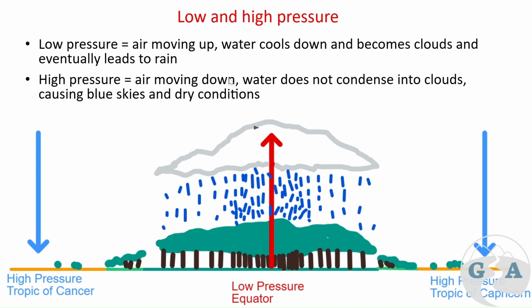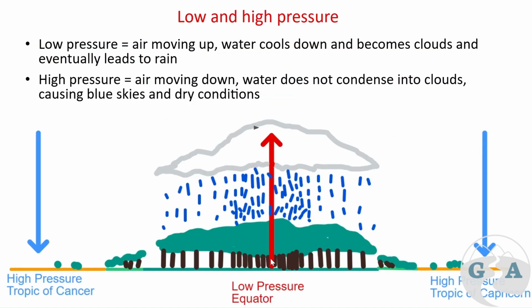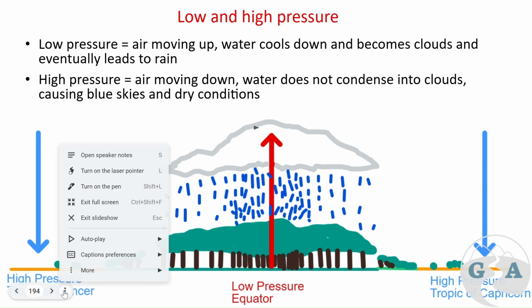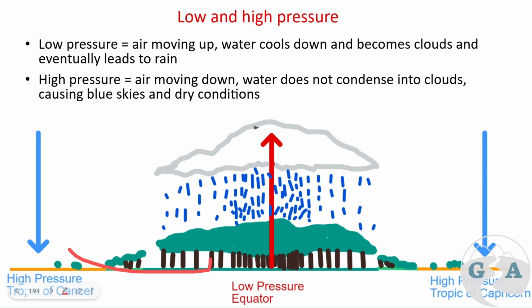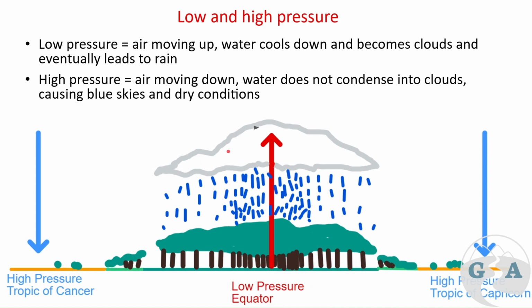So when this forms out at sea in the tropical areas, it begins to create a low pressure system that will build up. The continuation of warm, moist air coming from the sea causes the tropical storm to increase its power and the pressure to get lower. As the pressure continues to lower, air from around it moves towards the low pressure area, right? When you think about it, you've never been standing in an area and suddenly there's no oxygen. So it's like a conveyor belt, where as the air moves up, it's also dragging in air from other regions, causing it to rise into a low pressure system and a storm to develop. So that's what's happening there.